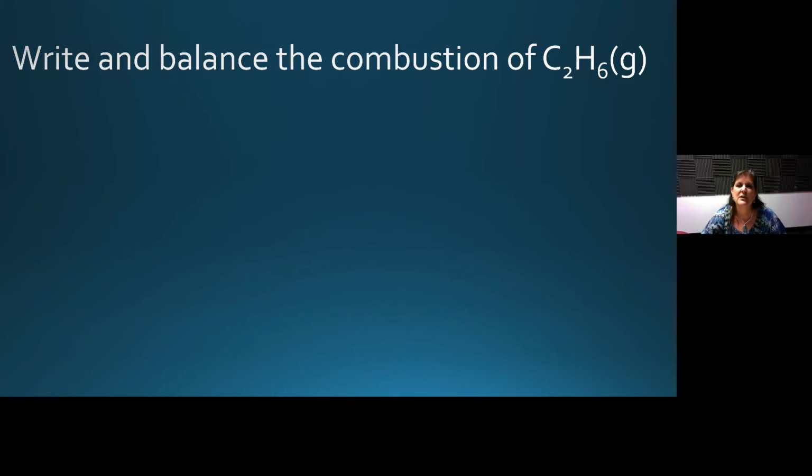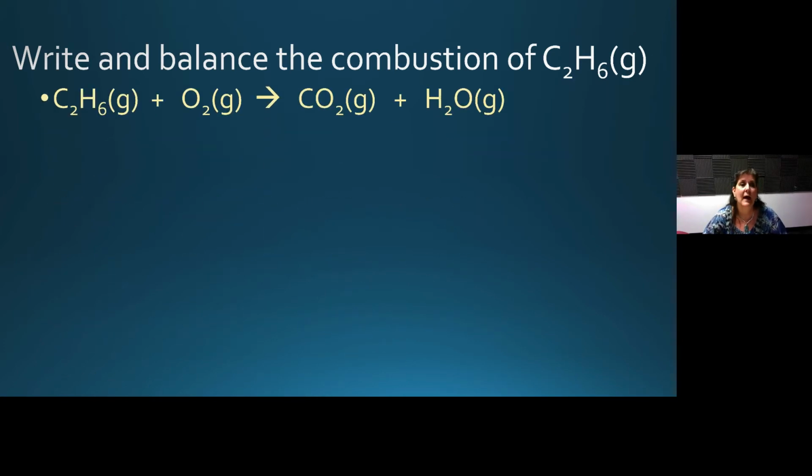All right. Did you have some trouble balancing this one? Yeah, let's talk about that. First of all, let's write the reaction. C2H6 gas plus O2 gas, oxygen supports the flame. Arrow, products are always H2O gas plus CO2 gas. It doesn't matter which one you write first, by the way. You could put H2O gas, then CO2 gas, same thing.